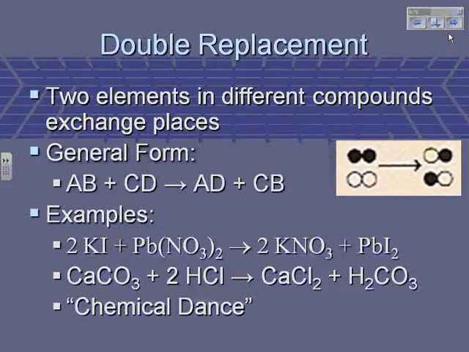Chemical dance, this is kind of a weird one, right? Two couples show up at the dance together, well, each of them being a couple, and they go home with each other's dates. So that's kind of a weird one, a little scandalous, and probably would be talked about over Facebook, I would imagine.